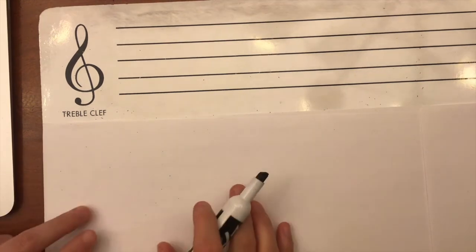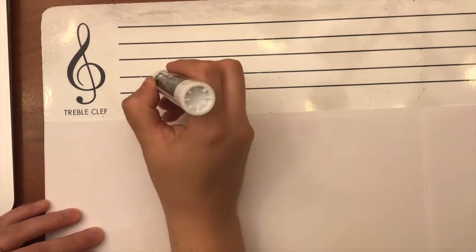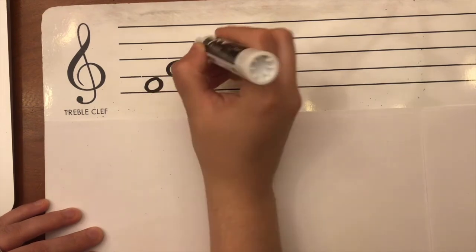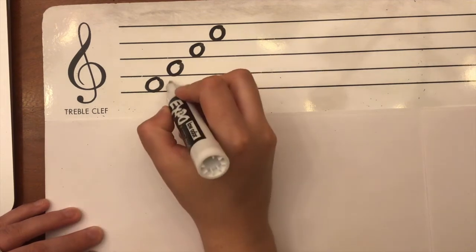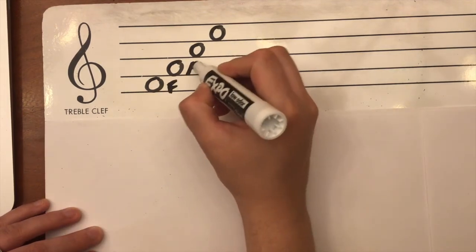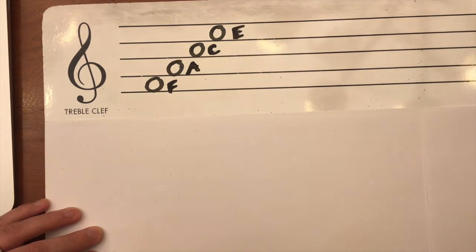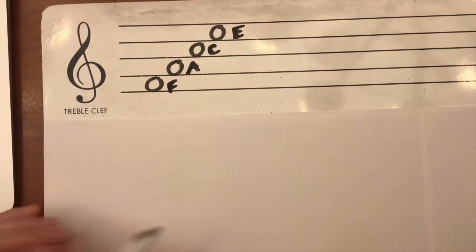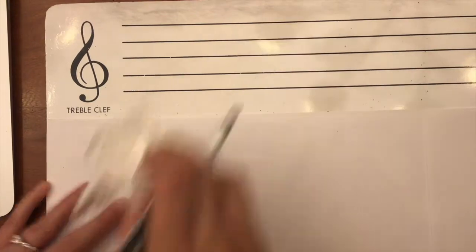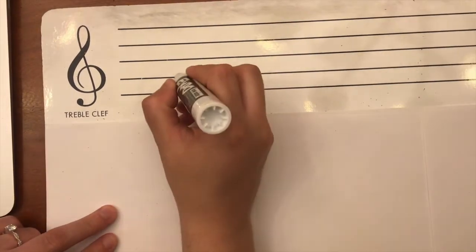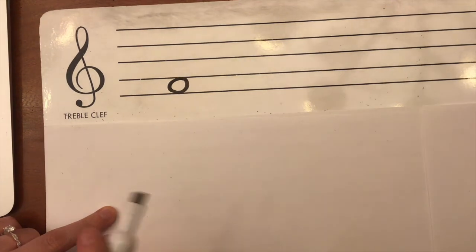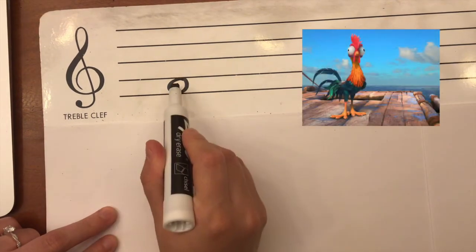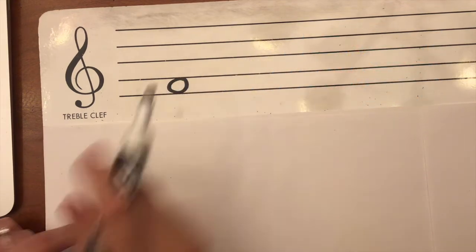All right, now let's try some space notes. So we remember notes in the space look like this. And we remember space rhymes with face, and we spell face like this, F-A-C-E. Okay, so I'm gonna erase our key, just draw one note, you tell me what the note is. Okay, if you guessed F, you are correct. We've got F-A-C-E, so this is F for face. Let's draw 3 more.